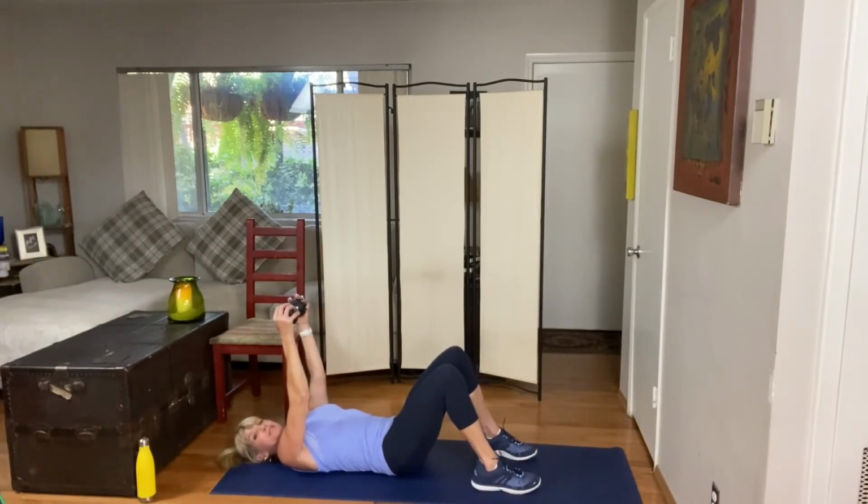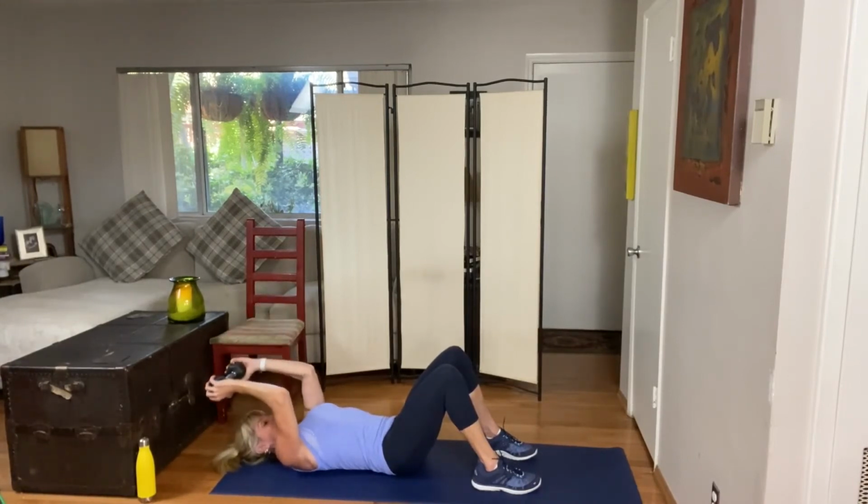Going to work the triceps again. Bend your arms and straighten. Bend and straighten. Now tighten your abdominals. Keep your elbows in a fixed position. They bend and straighten, but they're not moving in space.